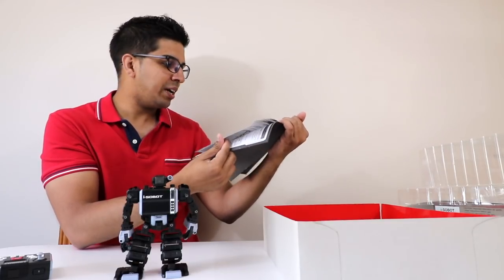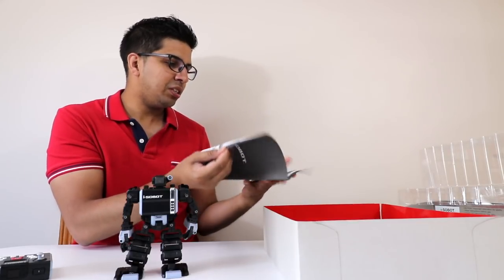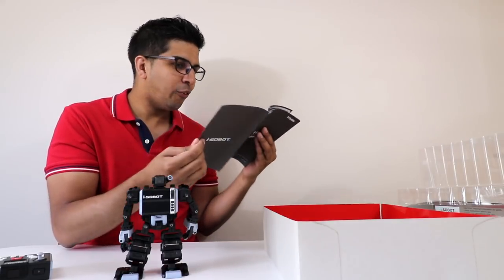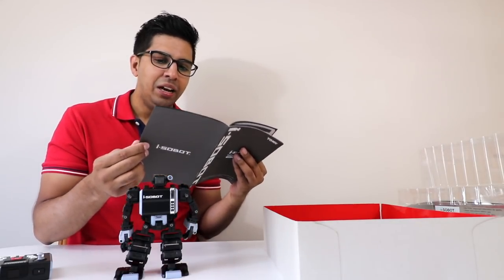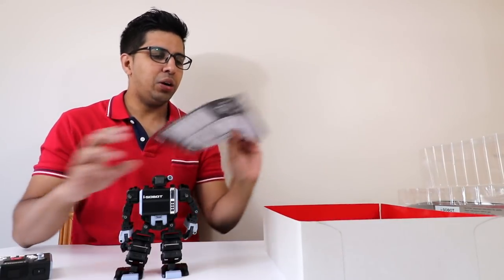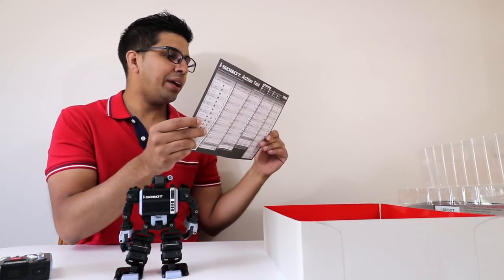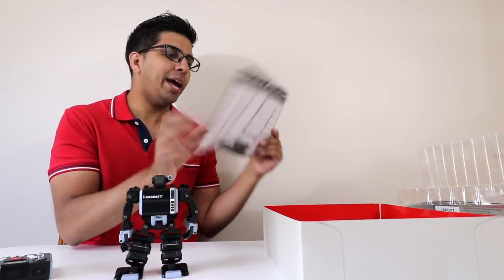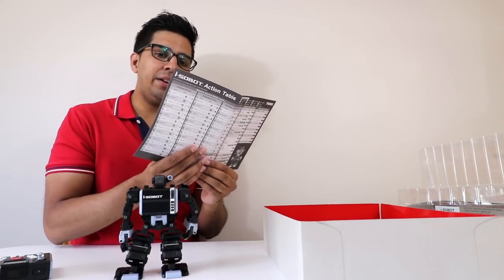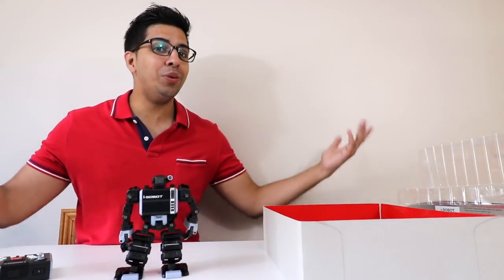You can even get him up if he falls down. You can operate his head as well as hips. Different gestures, even impersonations as well. This is pretty neat. And then we have voice control mode as well, which is really nice, so we can tell him to do certain things. Seeing all this stuff should be quite interesting. Now this here is our little cheat sheet, or more or less all the commands on one sheet. We have a variety of different things, from showcases down to special actions, even kick actions, guard actions, punch actions, and a lot of different phrases and stuff like that. So let's go ahead and put some batteries in this guy and see what he's all about.